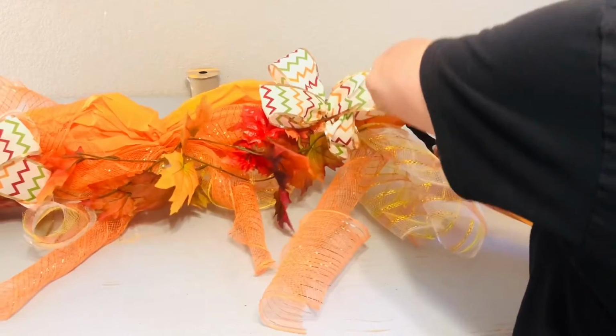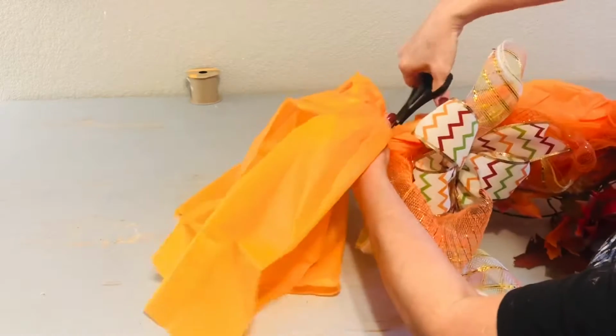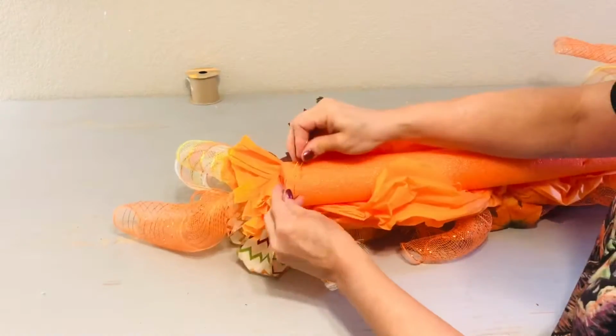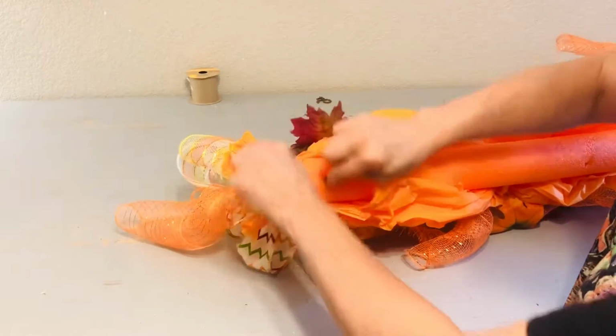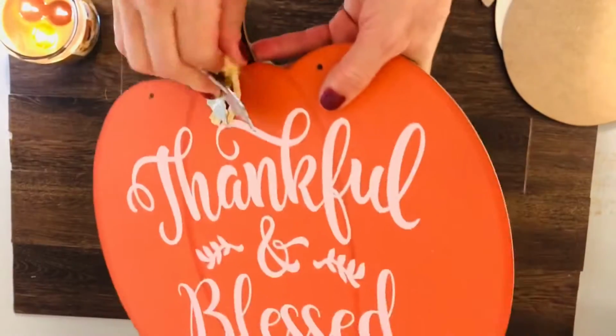Now that this DIY fall garland is looking the way I wanted, I'm going to go ahead and cut off the ends of those tablecloths, but we're going to save those for the next project, so don't put those in the trash just yet. And make sure that your floral wires on the back are very, very secure.